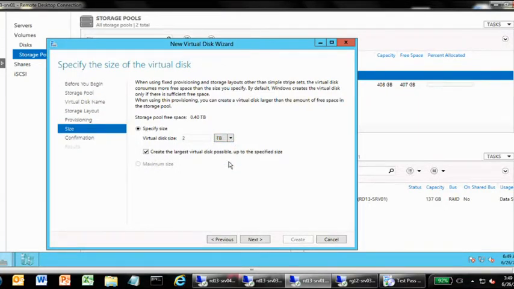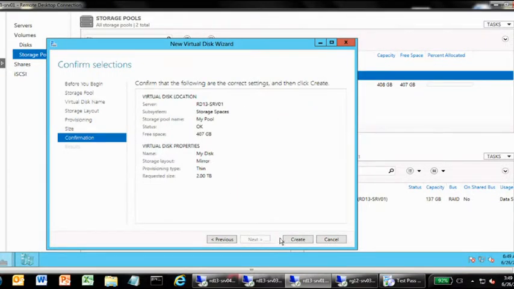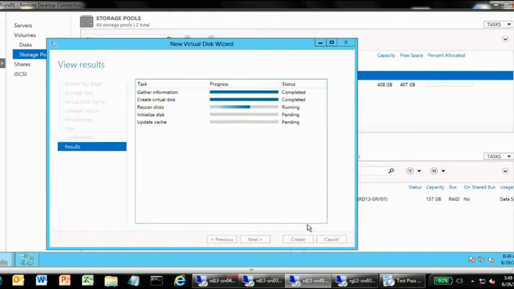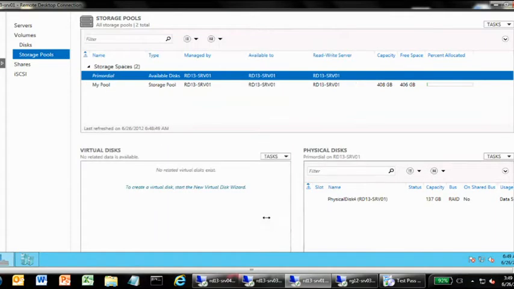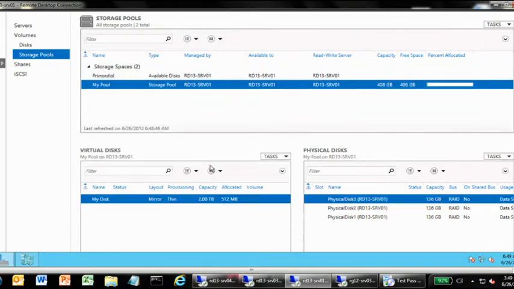Now, we only got 410 gigabytes, but they don't know that. Click on the next button, hit create. Again, because this is all virtual, it's all flexible, this will take just seconds to create, and now I actually have a 2 terabyte disk to be able to create volumes on and make them available to my end users. It will look and feel like 2 terabytes.